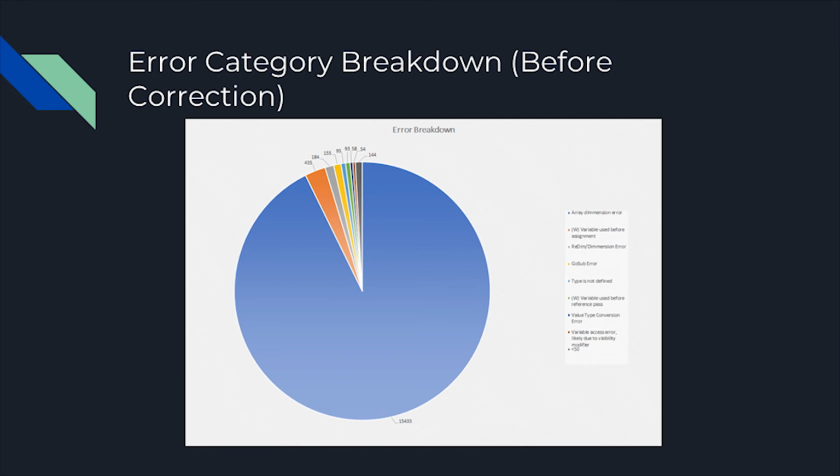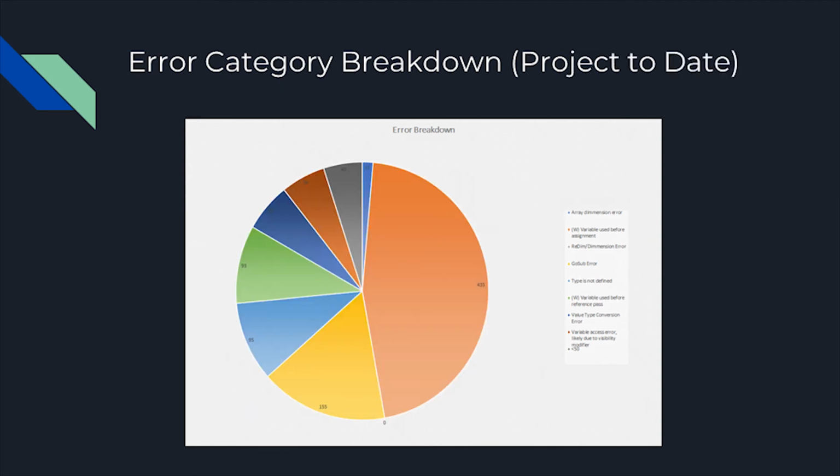So to start off, as you can see, there's an overwhelming majority of array dimension errors that really took over the project and created a scary number of errors that seemed daunting to fix in the beginning. However, utilizing Python and what we learned from our research phase, we were able to quickly get rid of those errors so we can start to focus on new ones. However, as you can see, there are still a large number of errors that need to be tackled, totaling around 980. But now with the largest out of the way, it's easier and more manageable to start breaking apart the current project and work towards a more manageable running result.